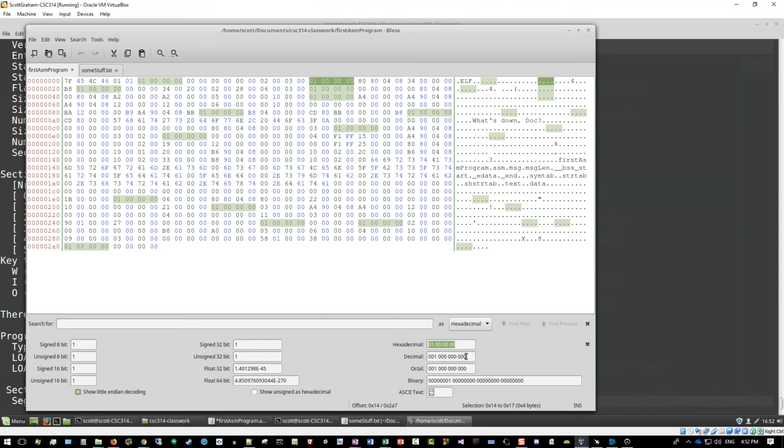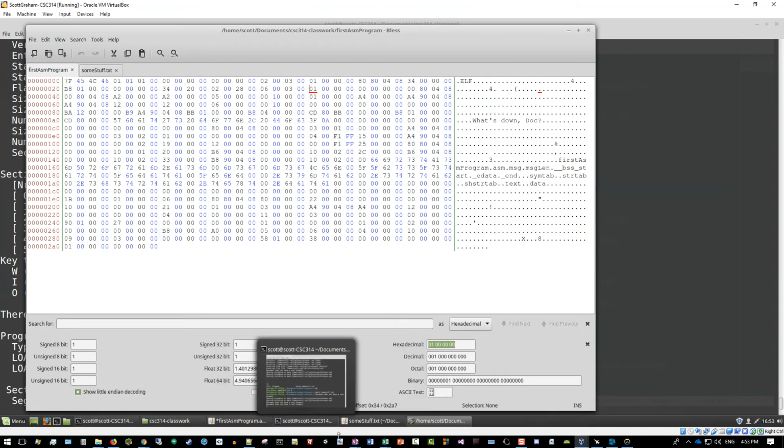All right, so everything here, whether we look at those bytes as decimal numbers, as octal numbers, as binary bytes, signed 8-bit, unsigned 8-bit, signed 16-bit, unsigned 16-bit, etc. Now we are interpreting those bytes. We're interpreting the same bytes that we have highlighted. Okay, that's the issue with the Bless editor. So now, with that out of the way, let's go back to what we're looking at.